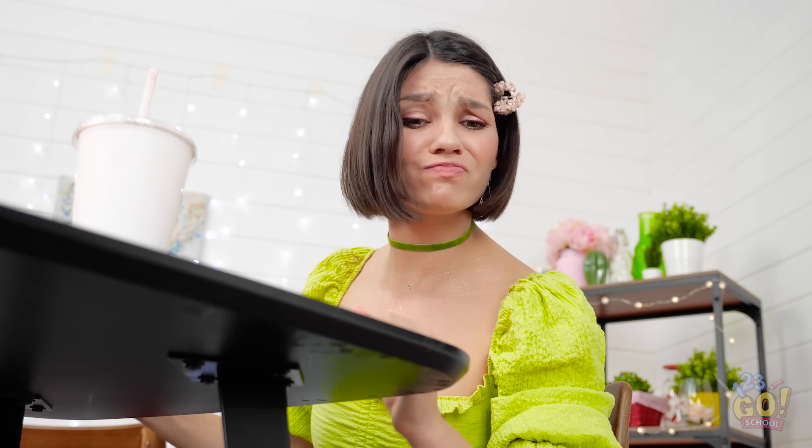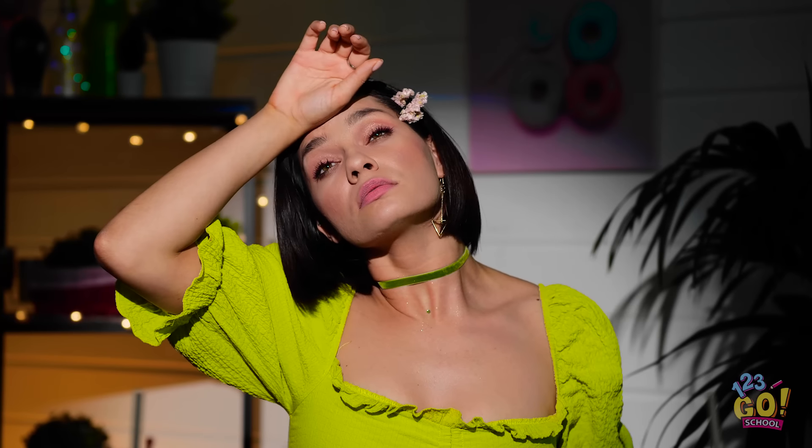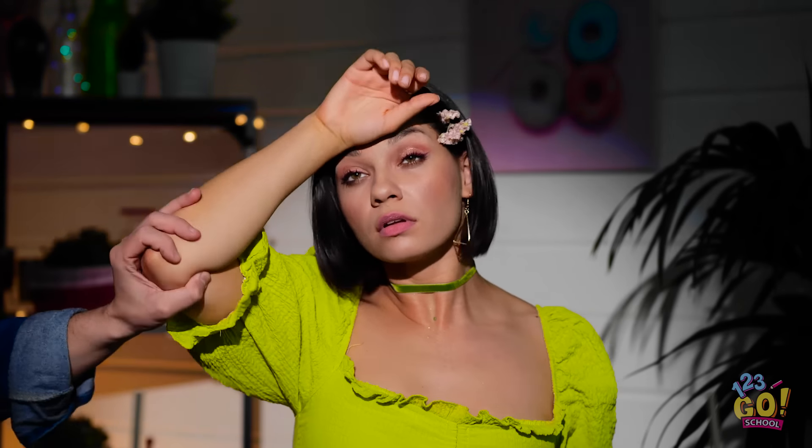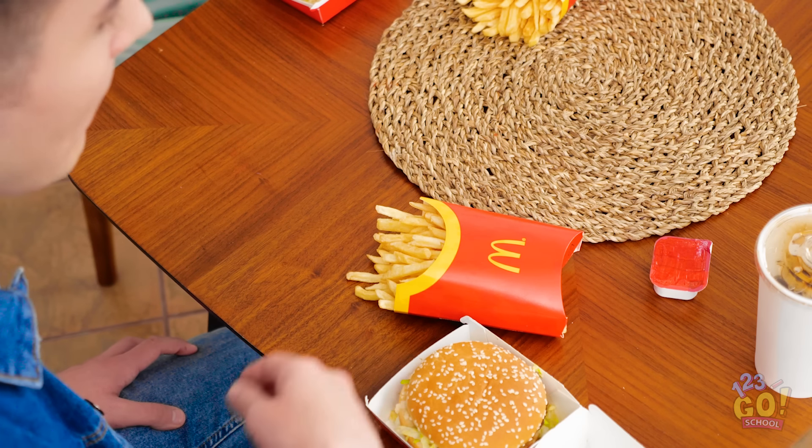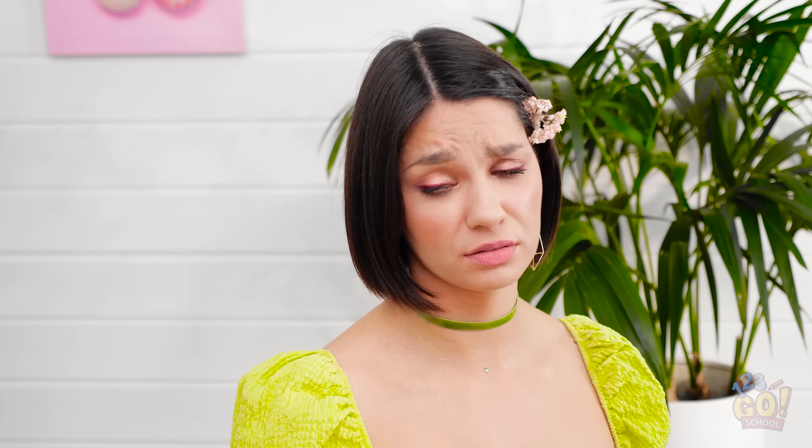Aww. All my ketchup is gone. It's not fair. Nothing so tragic has ever happened to anyone before. I am bereft. Jennifer, calm down. I'm sorry, but it's just ketchup. Your food will still taste good without it. I wonder if there's something I can do. Here's my ketchup, but I can't just give it to her. She looks so sad though. There's gotta be some solution.